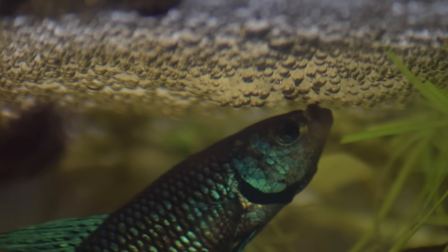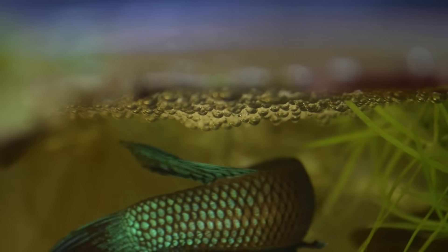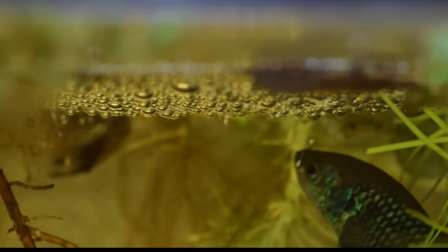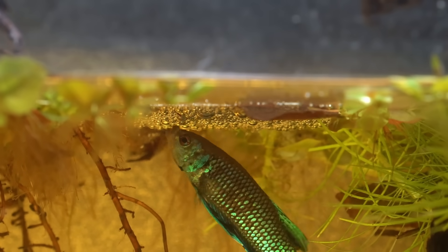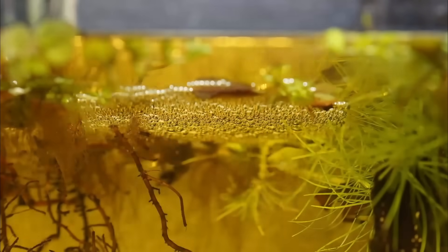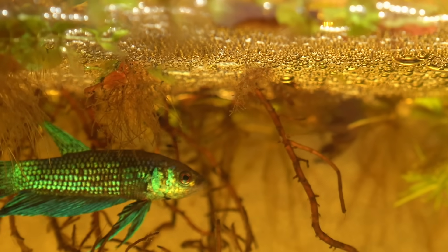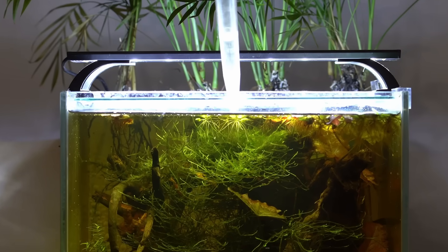It was now his full-time job making sure all the eggs stayed up in the bubble nest. It was only a couple of days before they hatched — but unable to swim, the dad was there to catch them, over and over again. I left a dim light on for days so he could see. After around a week, his mission was complete and all of the babies were free swimming. It was time to return him to his home. He hadn't eaten the entire time, so I got him some treats.